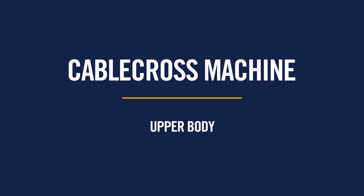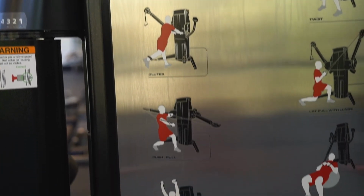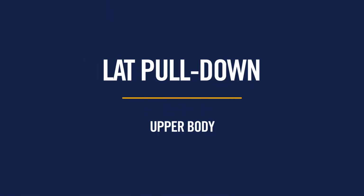This machine right here is called the cable cross machine. It's probably the most versatile machine we have in the gym. As you can see from the different pictures here and the different setups, you can do several exercises on this machine. One thing we're going to do today is the lat pull down exercise, which is a great way to develop strength in our back.